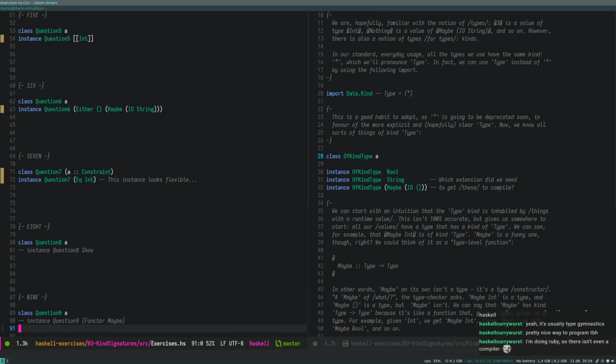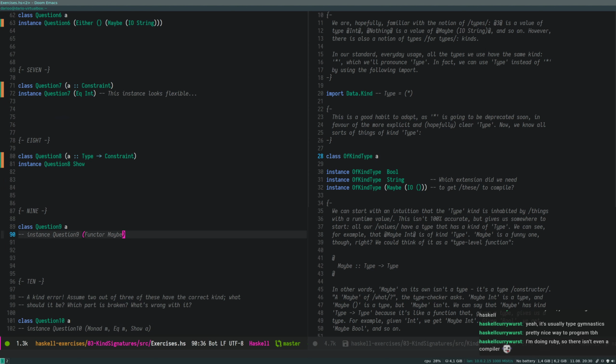Okay. Yeah, this one is a trick question because he didn't explain this, but I already know how it works. So this goes from type to constraint. And now it's gonna be wrong because I don't know how to say it in English. Yeah, it works. So obviously Show is not just a constraint, but I think we can call it the constraint constructor. I'm not sure. Anyways, it takes a type and returns a constraint. Oh no. Okay.